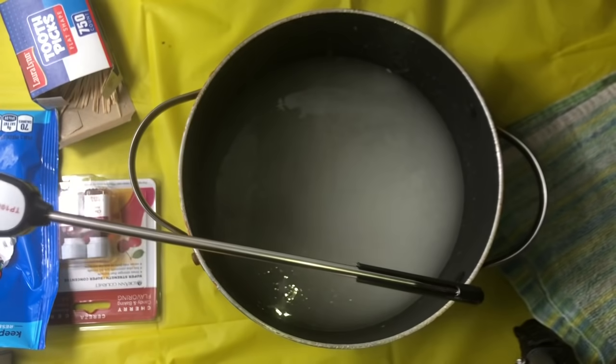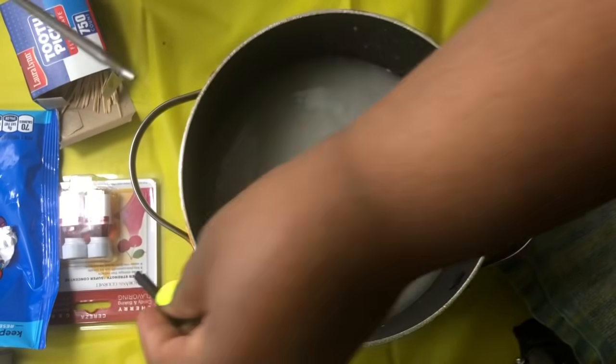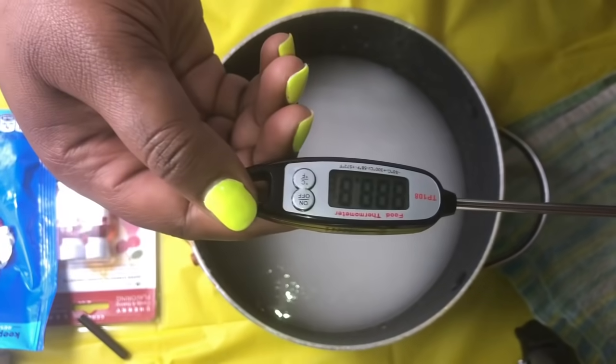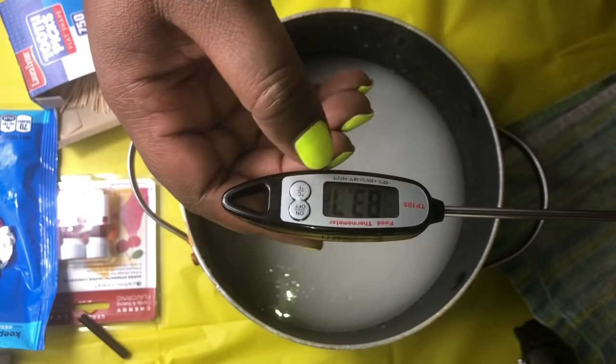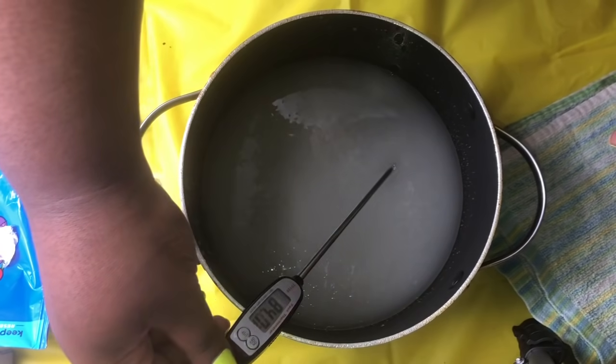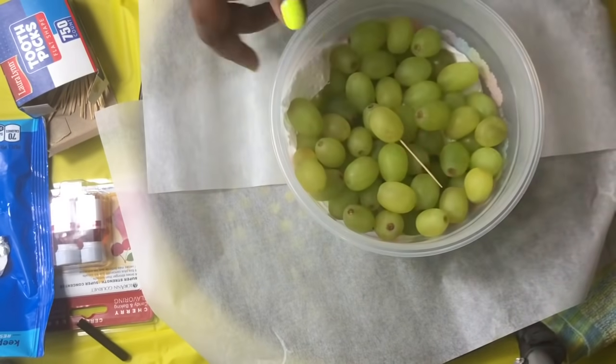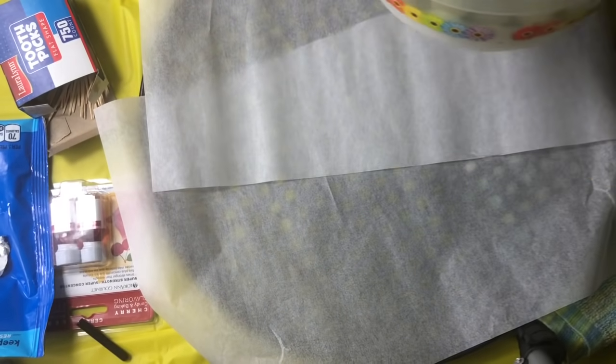You have to let the temperature reach between 280 degrees and 290 degrees on the cooking thermometer. So make sure you're watching it because you don't want to burn it. And be careful, you don't want to burn yourself. Alright, this is parchment paper, not wax paper. Make sure you use parchment paper.